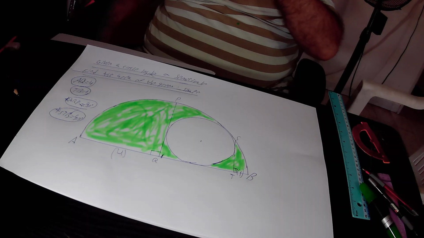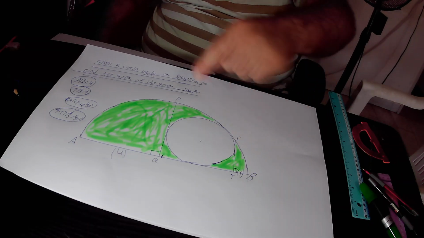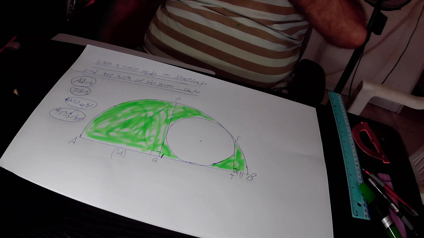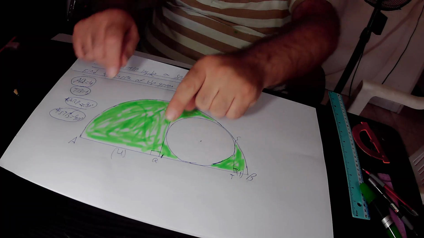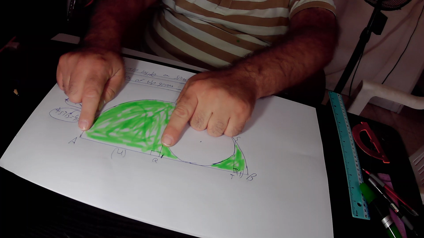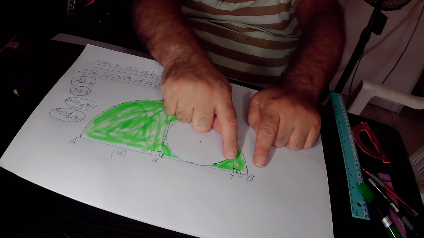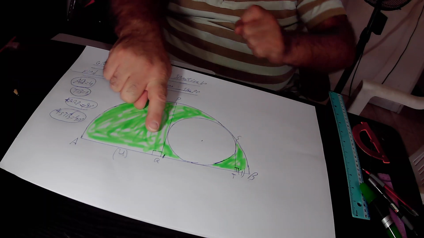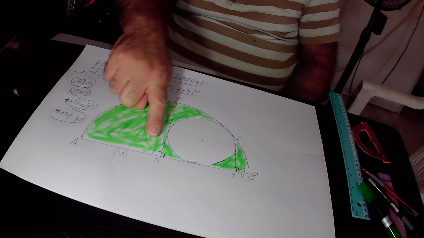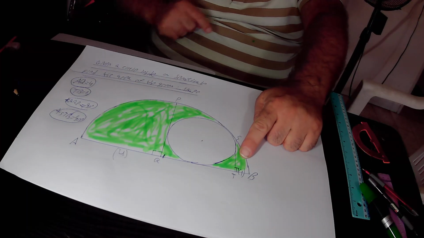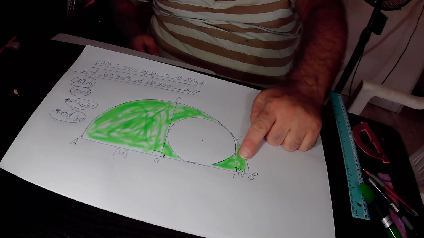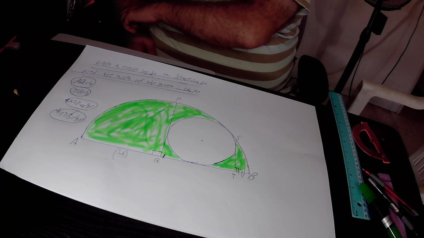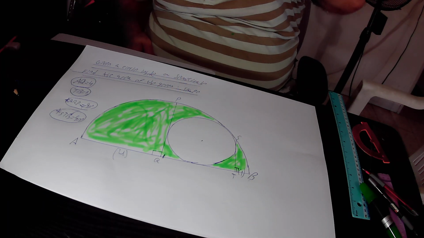In the drawing we have a semicircle. Inside this semicircle we have this small circle. In addition, we know that this is line segment AQ that is equals to 4 units in its length. This is line segment TB that is equals to 1 unit in its length. This is angle PQA that is right angle. This is angle STB that is also right angle. Again, our task is to find out the area of this green shape.